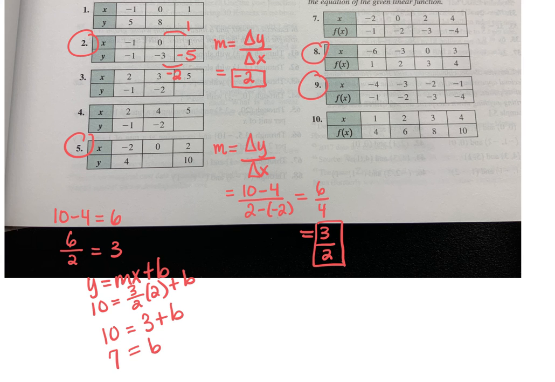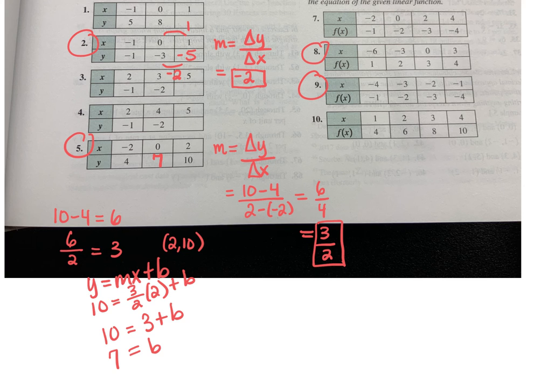Good. That's how you can find out what this missing entry is here. There are many ways to do it. Your way was okay as well, but you just have to work on explaining how to get there. This is a way that you can use, knowing what your slope is and choosing one of the points. Here we chose 2 comma 10, used it with the slope-intercept form, and found b equals 7. So then the 7 would go here.